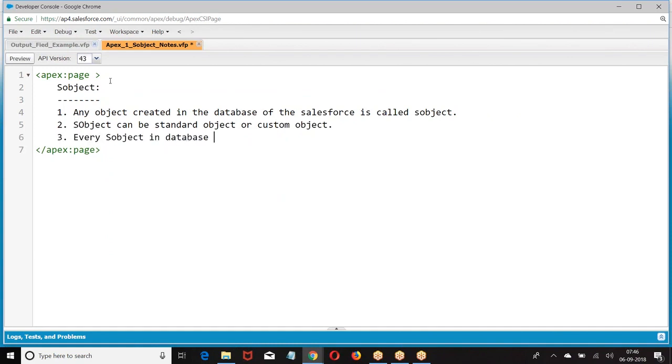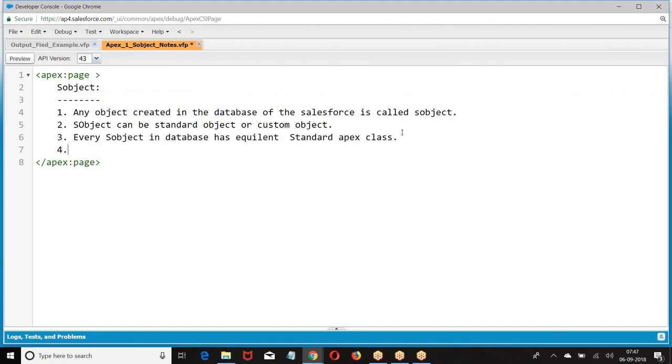in the database has equivalent Apex class.